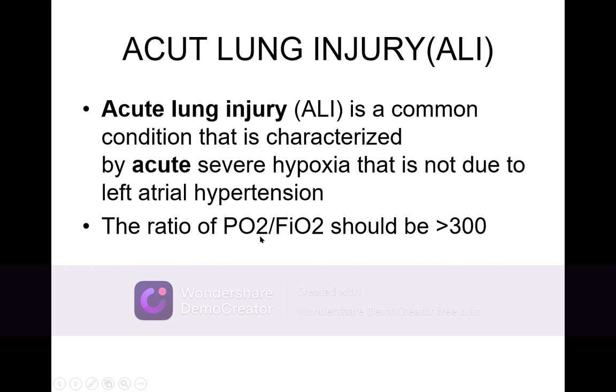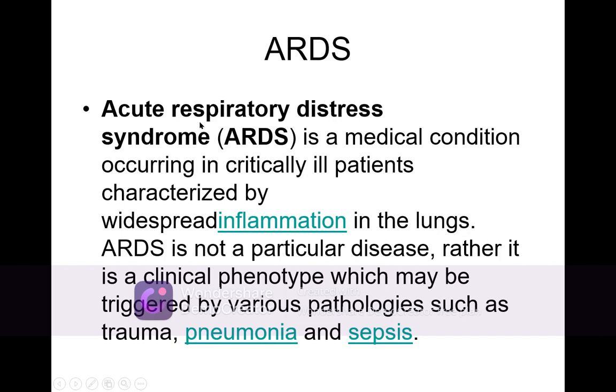Another terminology is ARDS, acute respiratory distress syndrome, which at one time was called idiopathic respiratory distress syndrome. It is a medical condition occurring in critically ill patients, characterized by widespread inflammation in the lung, developing in a very short time. ARDS is not a particular disease; it is a result of disease. It is a clinical phenotype triggered by various pathologies such as trauma, burns, pneumonia, sepsis, septicemia, pyemia, etc.